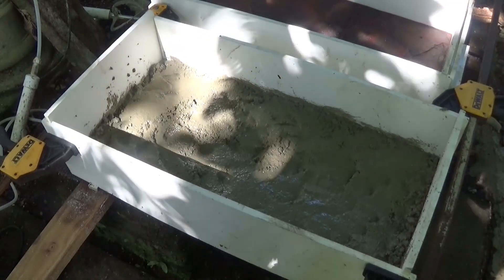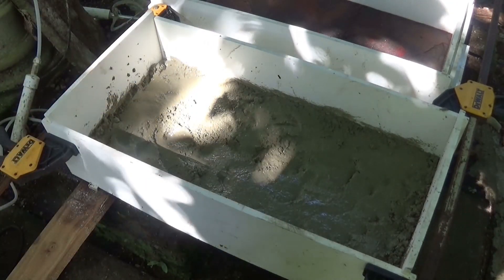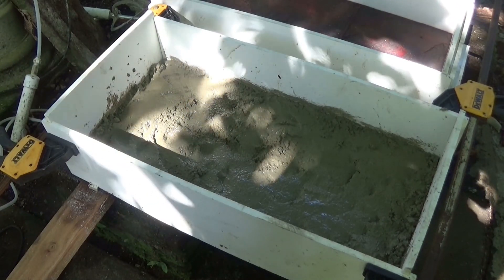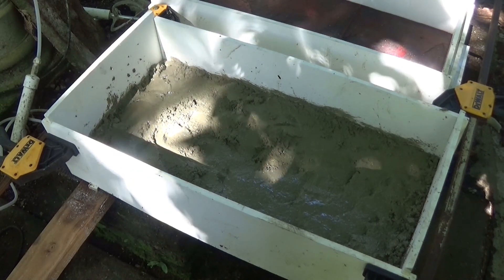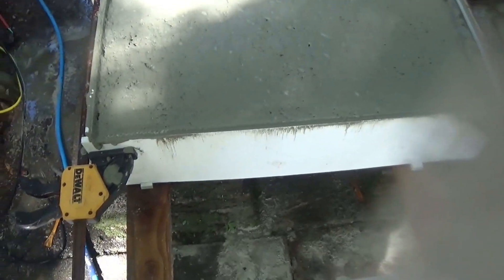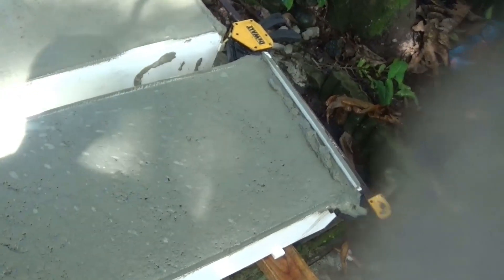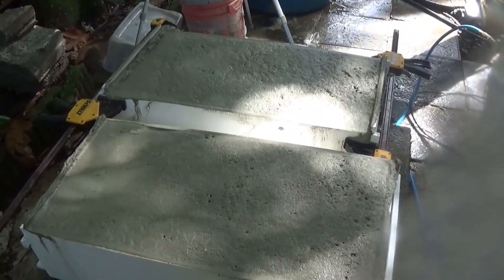It's going in wet on wet, and just for the sake of experiment, on the other one we're going to use some vegetable oil to see if that helps the mold release or if it's not even a factor. We'll know that probably tomorrow. Here are the two molds after they've been filled with aircrete. I used some optional clamps on this one, and this one is contained entirely by clamps made out of the same material. I'm going to cover these because it's Hilo and it's probably going to rain.